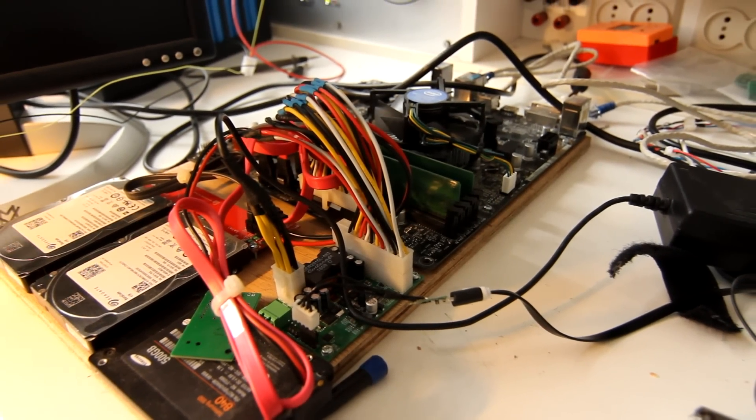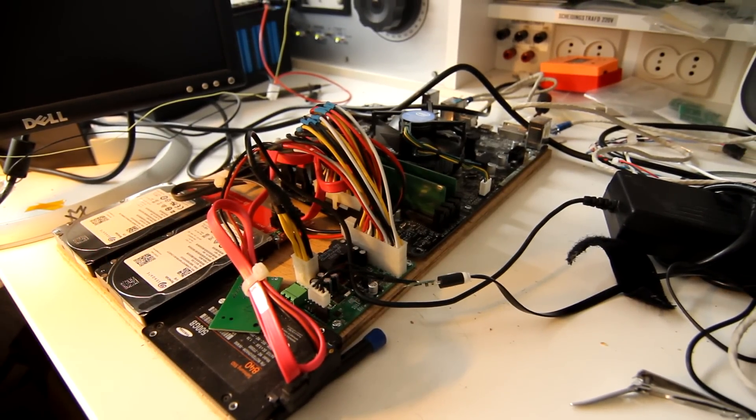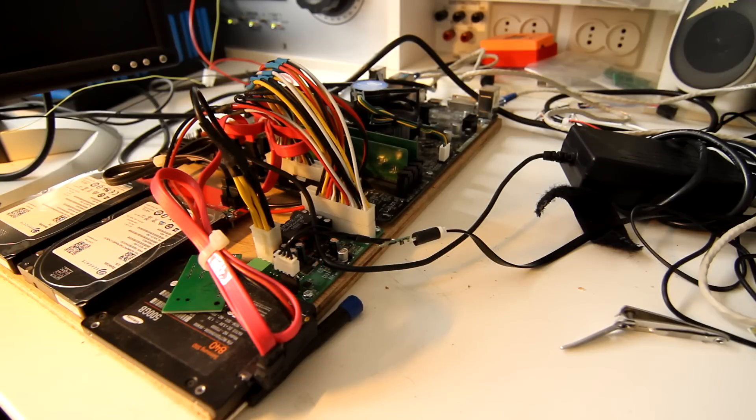I've been talking a lot about my car lately and this is kind of tangentially related. Some of you might know that I made my initial splash on the internet with very power efficient motherboards, and this is one of those. This is a very cut-down motherboard where I removed most of the power supply components, VRAMs and that kind of stuff, and optimized everything to make it as efficient as possible. This entire board with the hard disks and the SSD and everything — this is a new server that I'm building for myself.